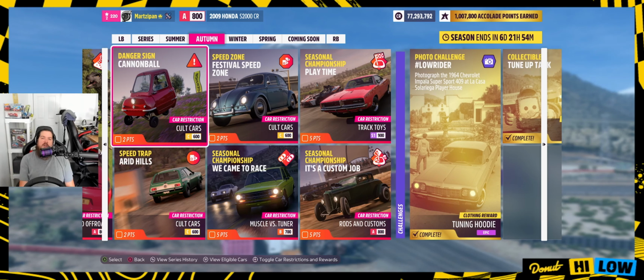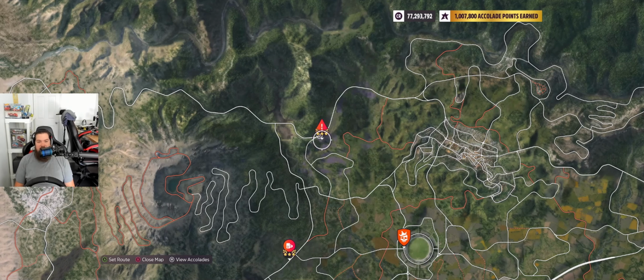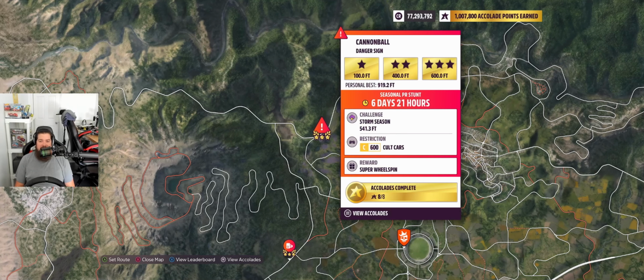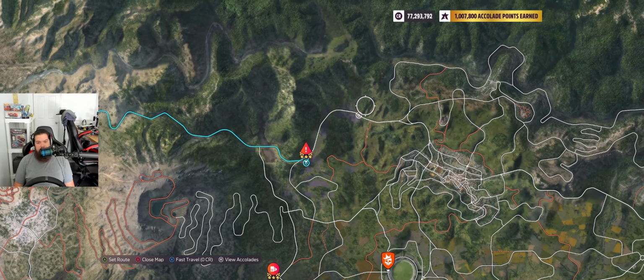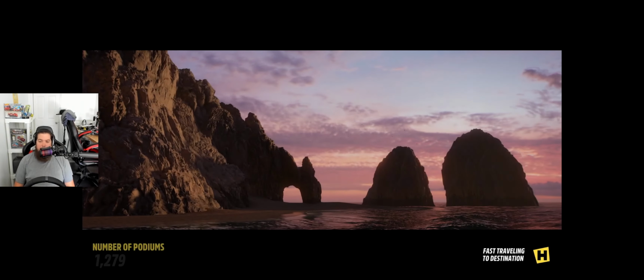In the third and final video of today's brand new festival playlist, we're going to be doing the PR stunts. Now, first up, the Danger Sign, Cannonball, Cult Cars, C600. We need to do 541 feet. This isn't necessarily a favorite of mine. This is going to be interesting.